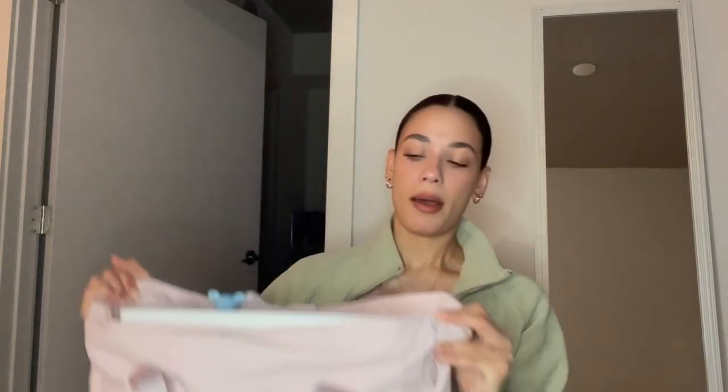This bag is by BagSmart and if I'm being completely honest, because of the things that I have in here — one of them being a binder — the bag tends to sit a little weird. It's a great bag though. It holds everything that I need and I like that I can just wipe it down. It's pink and this front pocket is where I keep my keys and my phone when I'm getting to work.